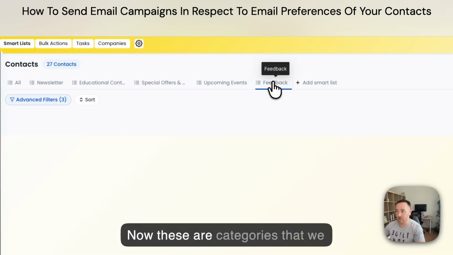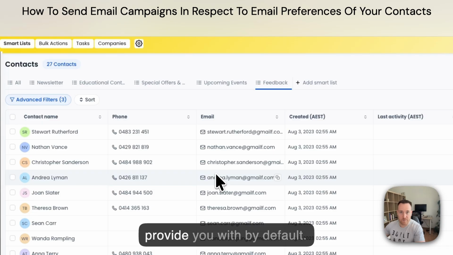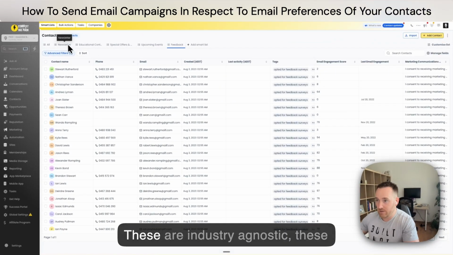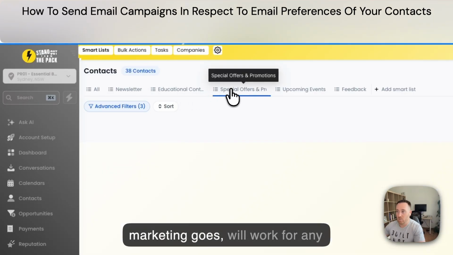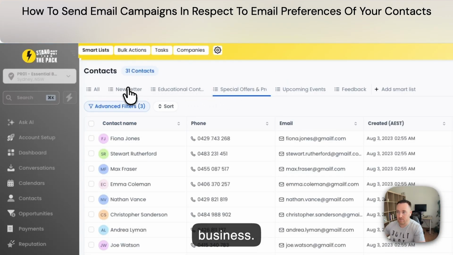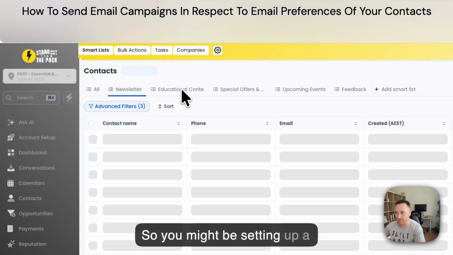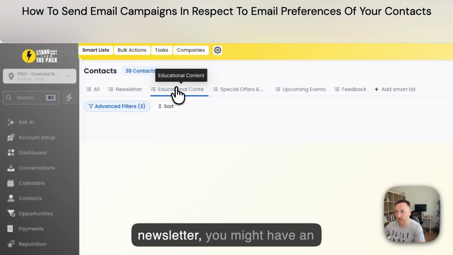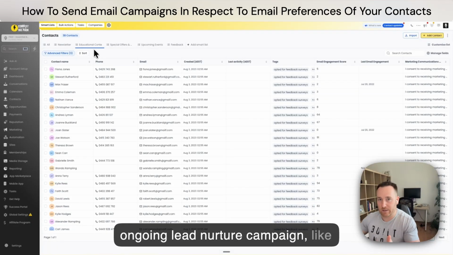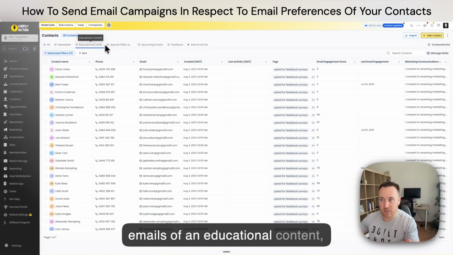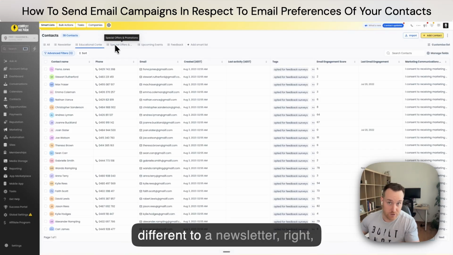Now, these are categories that we provide you with by default. These are industry agnostic. These are categories that, as far as email marketing goes, will work for any business, right? So you might be sending out a newsletter, you might have an ongoing lead nurture campaign, like 12 months long, fortnightly emails of educational content, different to a newsletter, right?